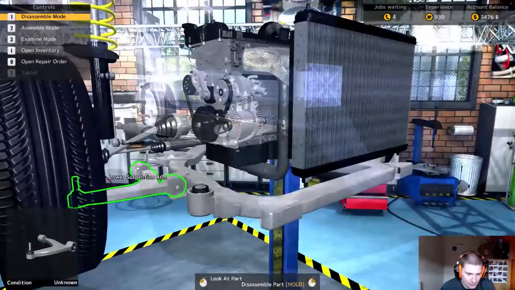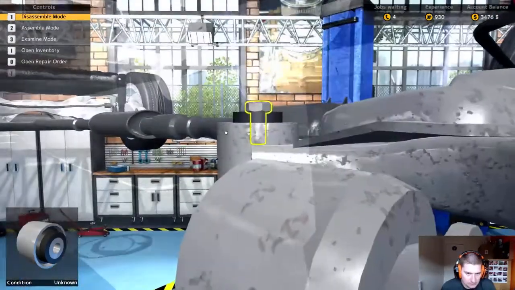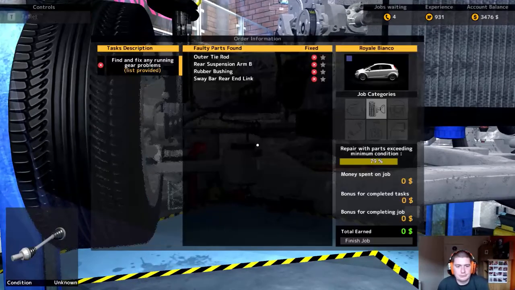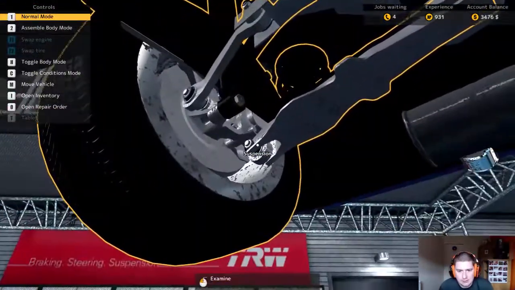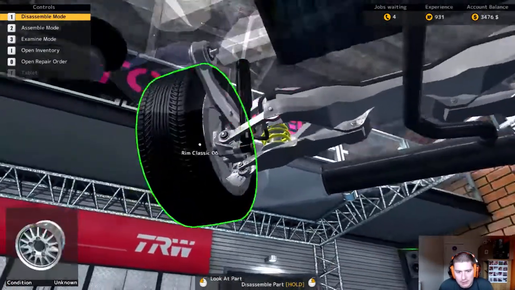Rubber bushing, come here. Yes. What else is there? Rubber bushing, sway bar. I know what that looks like. Sway bar, rear end link. I know what that looks like. That's this thing up here. That. Wheel has to come off, I think.